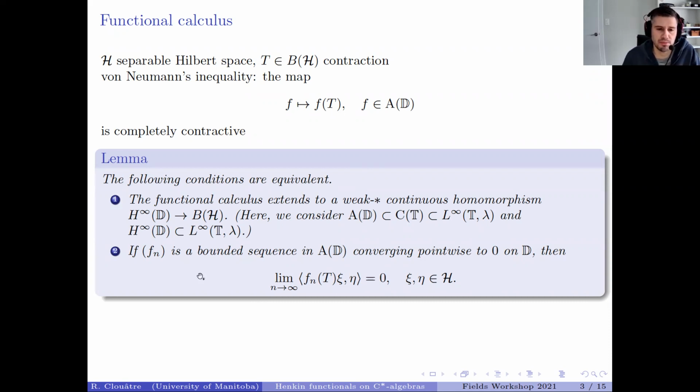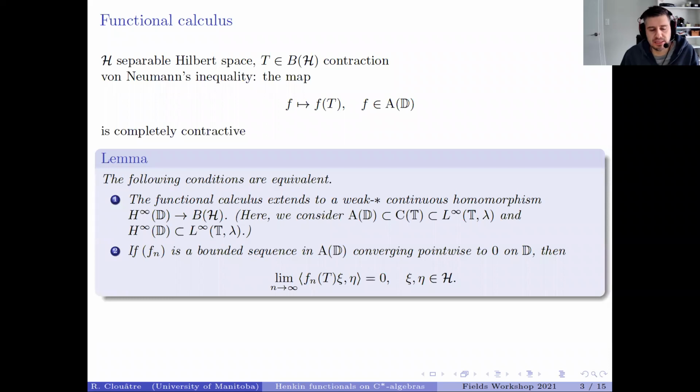Let me right away give you some reason why this condition is meaningful. What does it mean for a sequence to converge boundedly pointwise to 0 on the open disk? This is exactly equivalent to the sequence converging to 0 in the weak star topology of H infinity. Roughly speaking, what this lemma is saying is: if you want to guarantee that you can extend your functional calculus weak star continuously, you have to make sure that it is as weak star continuous as you can conceivably ask of it. This is what item 2 is saying: as far as only the disk algebra is concerned, you have some form of hidden weak star continuity.